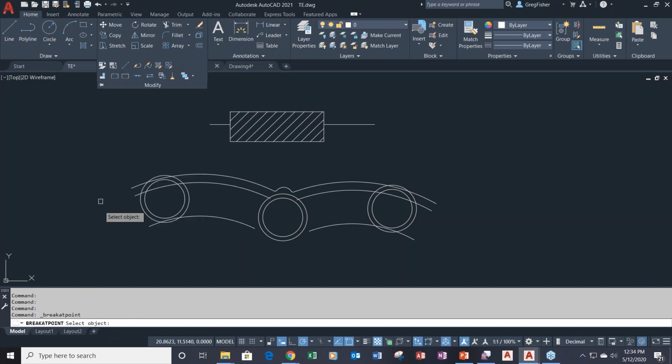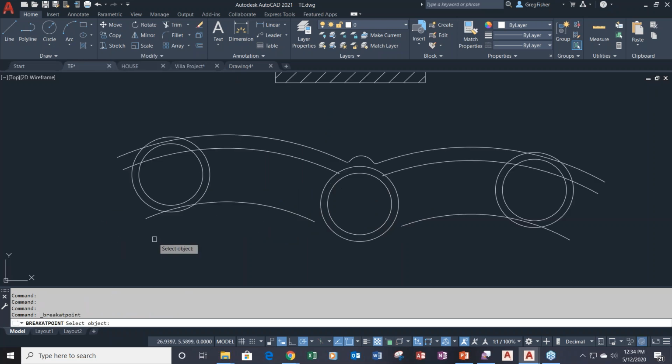So if I select break at point, just as an example, if I pick this arc right here, and then it says specify break point. I'll pick the end point here. That doesn't do a thing, obviously.